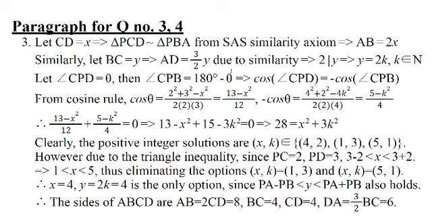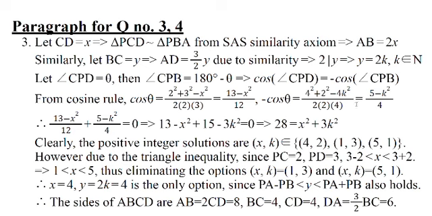Now cos theta, which is cos CPD, is going to be the sum of the squares of the adjacent sides, which are holding that angle, minus the square of the opposite side, divided by 2 times the product of the adjacent sides. So basically that's what we did here. We simplified it here, and then here we directly substitute y equal to 2k, so we directly get 4k squared instead of y squared. Better write it this way, so you can just cut down 4, and then this is what we get.